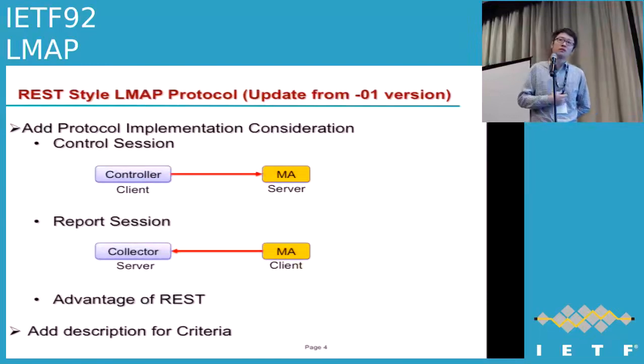Right. Okay, that makes sense. The thing is, if you're going to use some sort of NAT traversal technique, it always relies on the client opening a hole first, because that's the way it works, right? So at the end of the day, you always need the client to start the communication, and then eventually, once you have the communication channel working, you can allow the controller to push information to the MA, right?